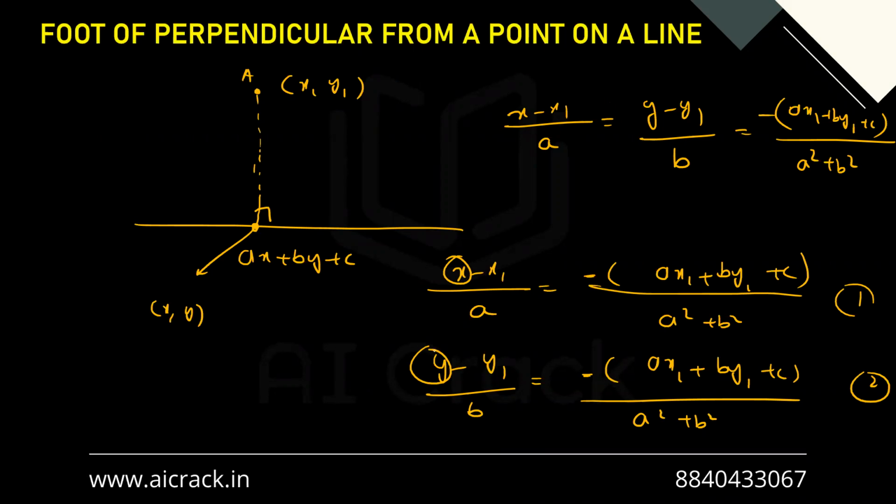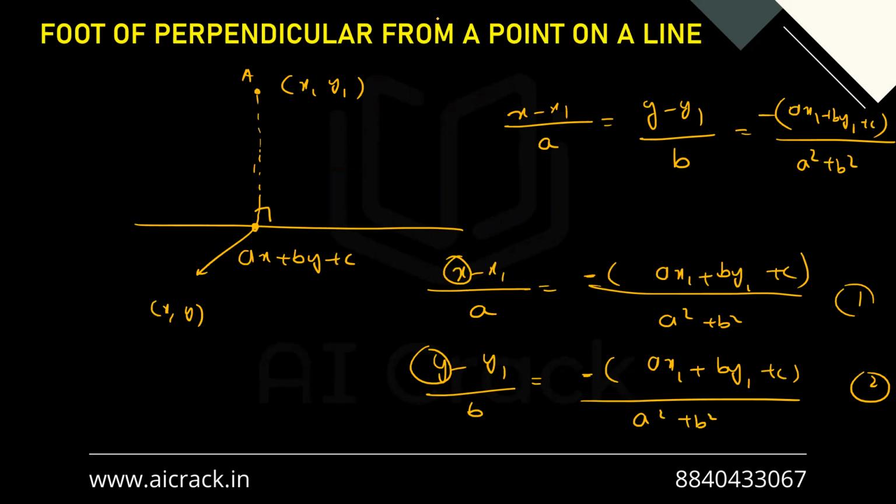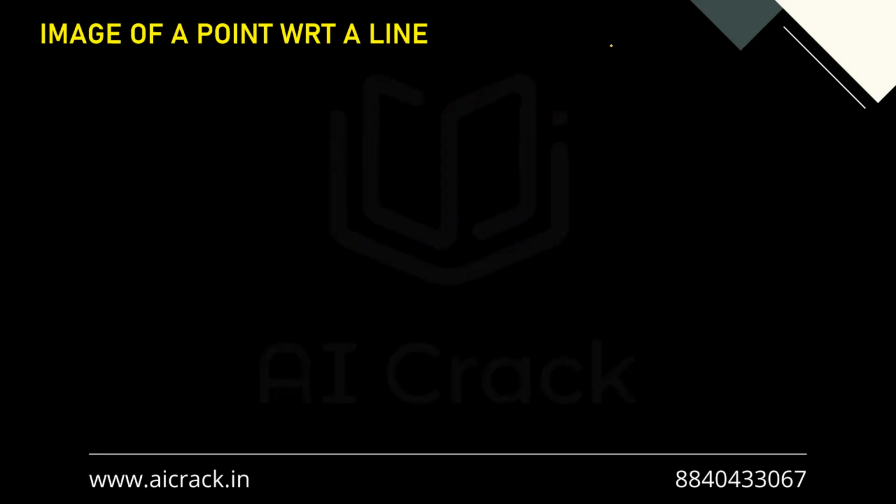Okay. Now let us talk about image of a point with respect to line, and this particular concept is more or less similar to the previous one which we have studied. That is foot of perpendicular from a point on a line. That is more or less similar to this one only.